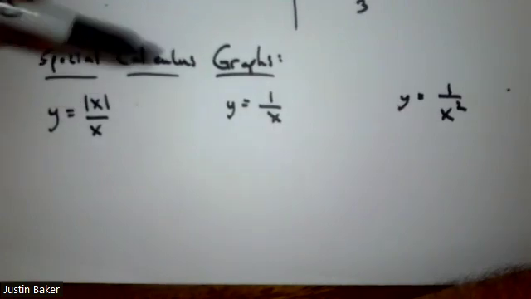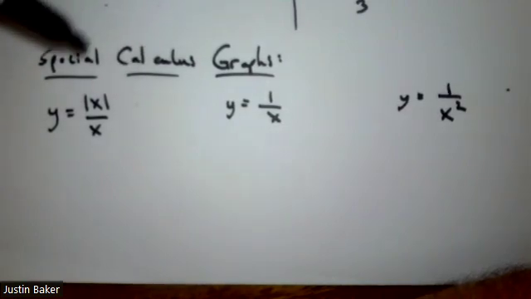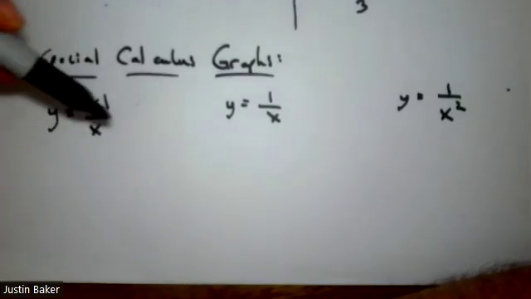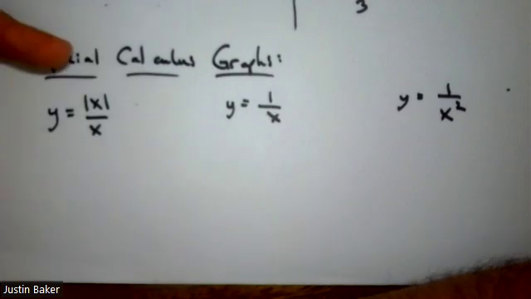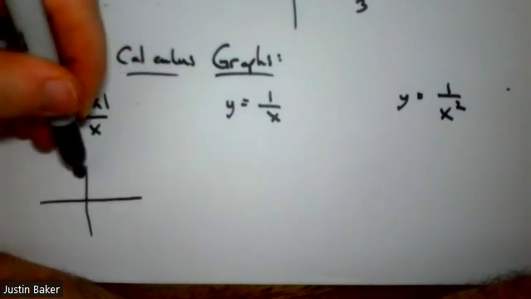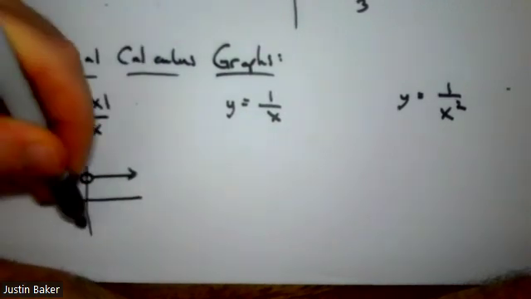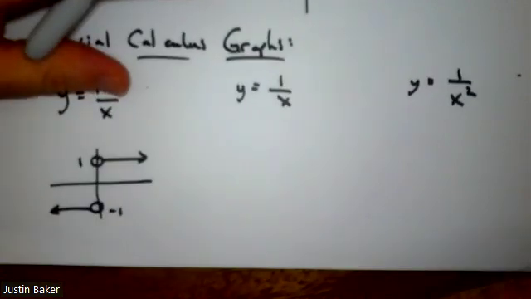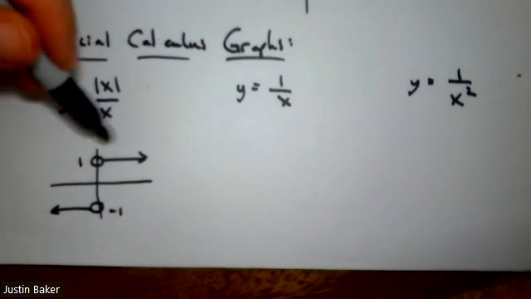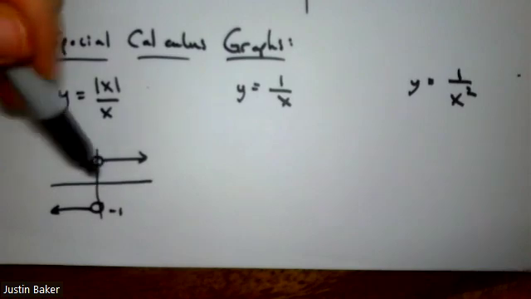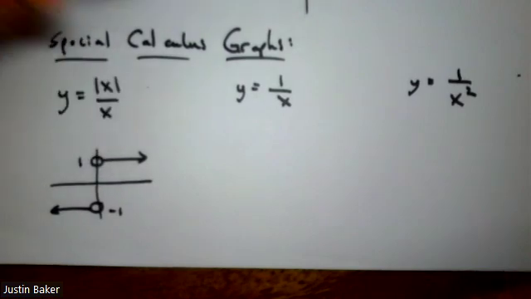Now, if you want to go through and figure out on your own how these graphs come to be, you could use a calculator or Desmos. The other thing you could do is you could make a table, an XY table, start plugging stuff in, and you could kind of prove it to yourself that way. For time's sake, I'm just going to provide you the graphs. You're welcome to explore on your own if you want to see where they come from. But for the first one, this is what it turns out to be. And so then you could see, in this case, we could answer limit questions from the left, from the right, all together, and so on.